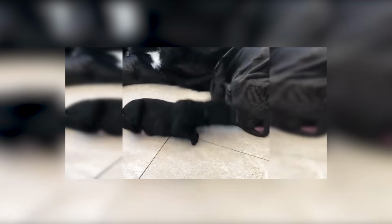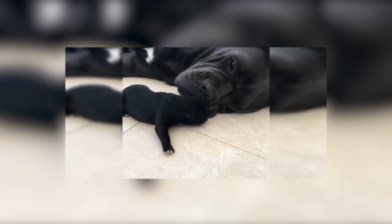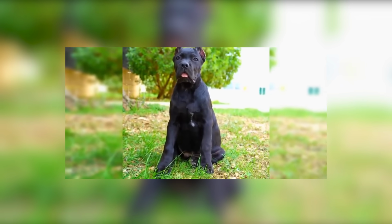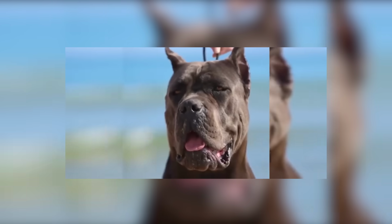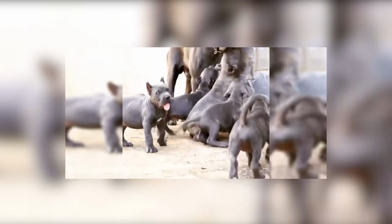The Cane Corso was trained to hunt and to guard, but they are not known to have high prey drives, and providing they have been well socialised from a young enough age, they usually tolerate being around other animals. With this said, care should always be taken when walking a dog off the lead, especially in areas where wildlife and livestock might be, just to be on the safe side.